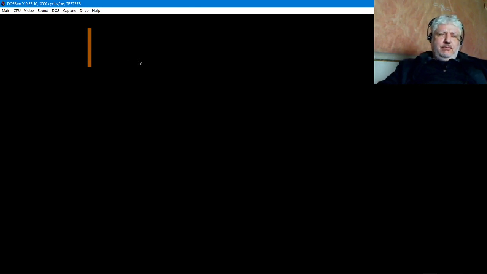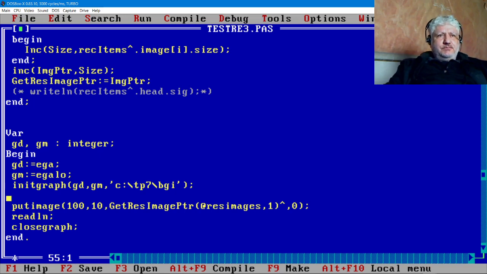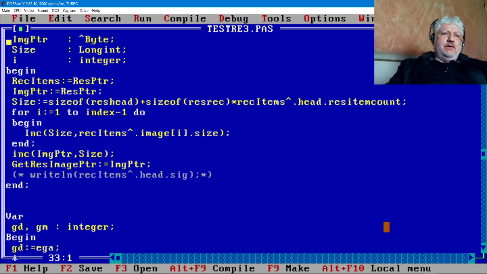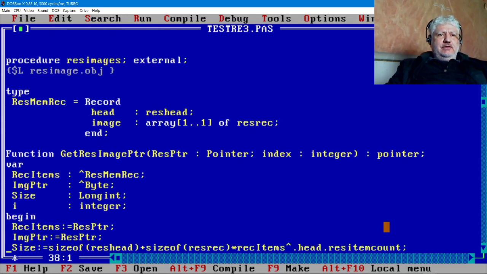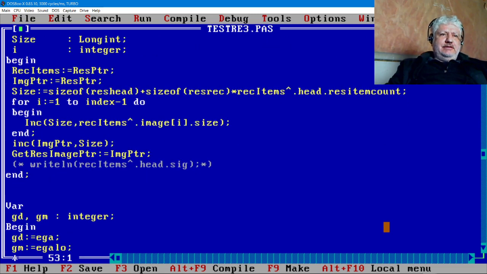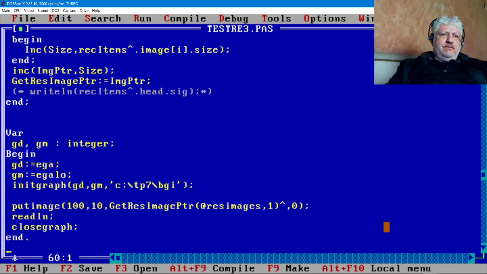Now, the good thing about all this is that we don't have to worry about any external graphic images. We don't have to worry about allocating memory, and it's all nicely packed into the exe. So that's one of the benefits of using this type of resource file. Now, I've shown you how to do it with the put image format, but you can literally use this process for any file.